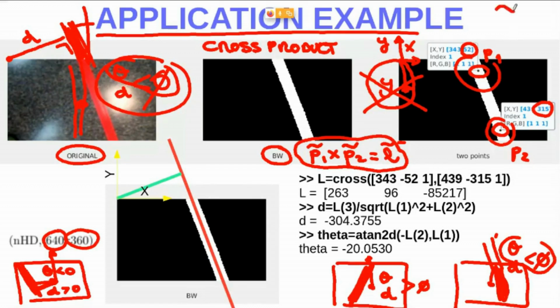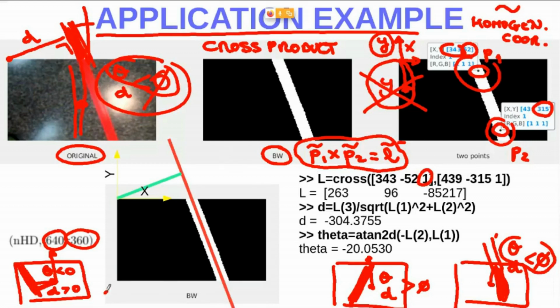What's the meaning of this symbol? This means homogeneous coordinates. That's the meaning of this symbol. What do I mean with homogeneous coordinates? I mean this. This is the X coordinate. Can you see here? 343, okay, of the first point. This is minus 52. Remember, it's the 52, but negative, because I'm considering upwards the y-axis, okay? And homogeneous coordinates means to add a number one in here as a third fictional coordinate in my point.